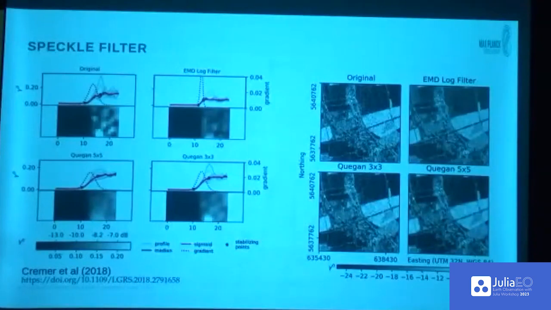And we did a study on only using the temporal information, because with Sentinel-1 we have a very high repetition rate. We have an image every 12 days, and we can use this temporal information to also smooth the data. And we showed that we get a similar smoothing to other techniques, but without losing spatial information. So it might be interesting, it depends on the use case whether it could be useful to use.